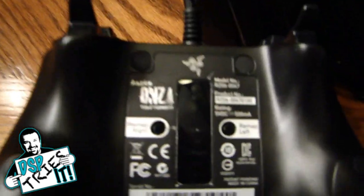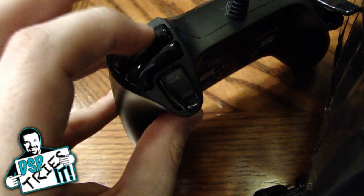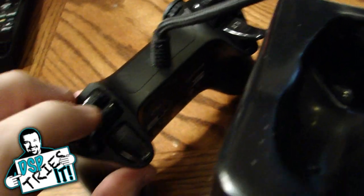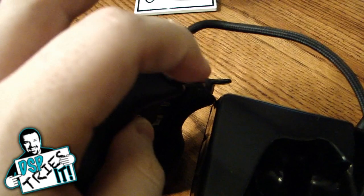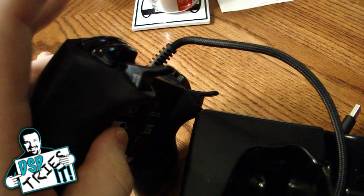The back of the controller, I'm sorry, I'm trying to focus in here. There we go. It features a couple of cool things. First of all, just to show you the buttons, two shoulder buttons, not one. I know they call them bumpers or whatever. Two of them plus a trigger. Now you might be saying, oh, does that mean you get an extra button? Well, I'm going to explain in a second. The answer is actually no. But two shoulder buttons and a trigger is much different, as you can see, than triggers on the standard Xbox 360 controller. The standard controller is just a trigger, a rounded trigger. This actually has an extended finger rest. See that? So for precision aiming and precision firing, it's a little bit quicker on the job than the standard Xbox 360 controller due to the design of those.